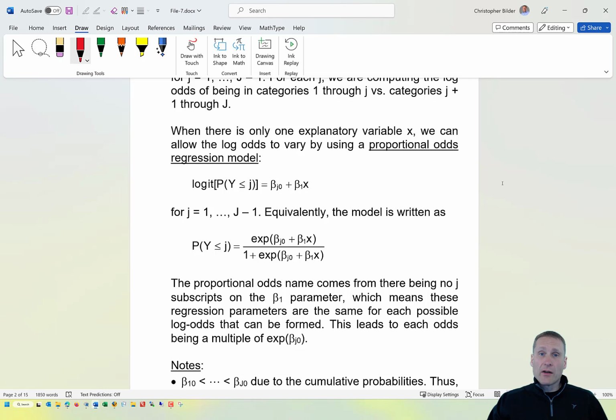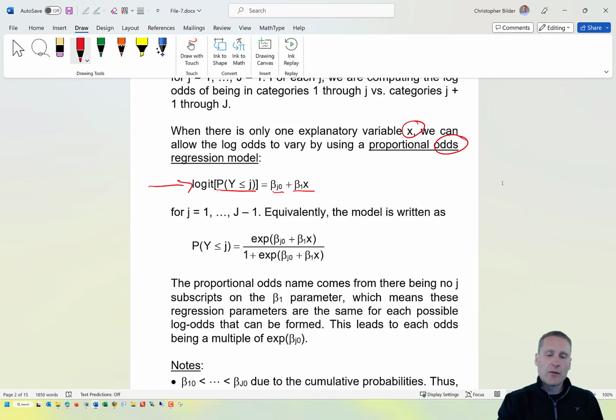There are a few different models that can do that. We're going to focus on the one that is most often used, called the proportional odds regression model. I'll explain why proportional is in that name shortly, but you can see why odds, of course, is in there. Let's consider a simple setting where we only have one explanatory variable, and the logit of the cumulative probability is equal to beta sub j0, just like what we saw with a multinomial regression model, plus beta 1 times x. Notice you do not have a second subscript on that beta like what we did with the multinomial regression model. We'll talk about that more shortly too.